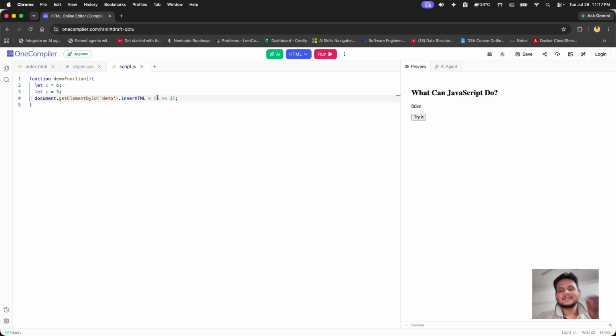Okay, let's see. If we mention this one, then that is true, because 6 is not 3. Both numbers are not the same. That's why we are getting true.